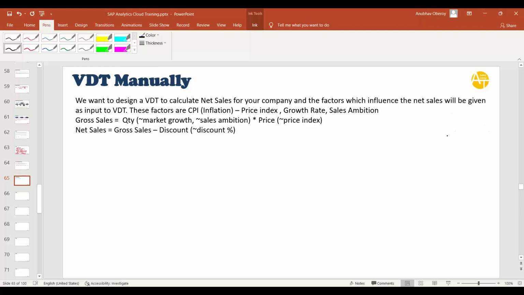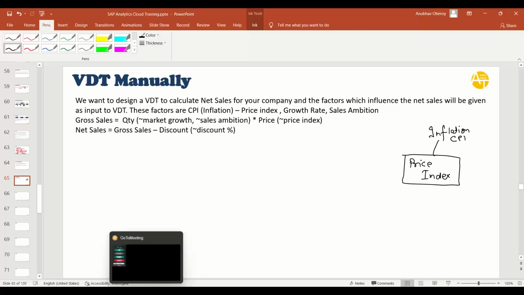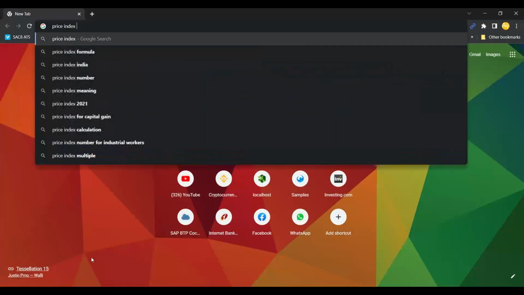So starting first we have the price index. You can consider this as inflation, CPI. You can read the definition of price index on Google. If you are confused about what a price index is, this is what I usually do. What is price index? Definition.